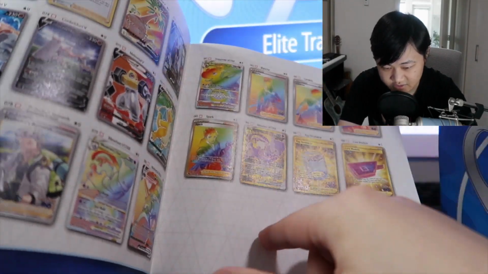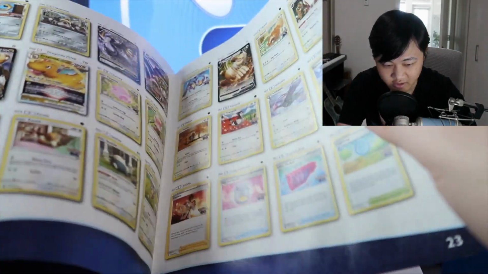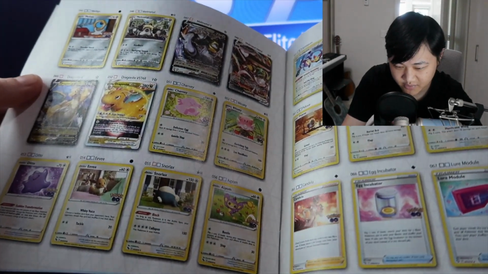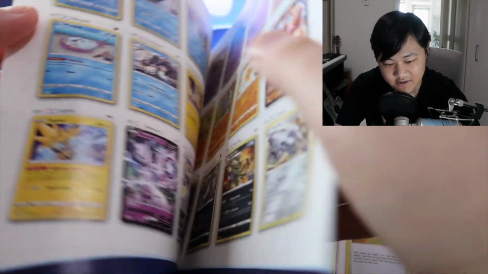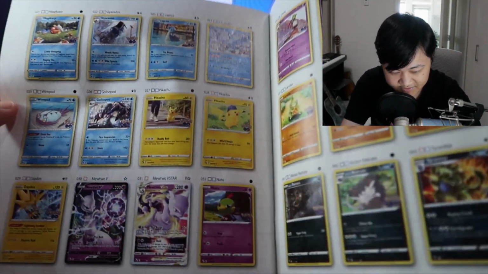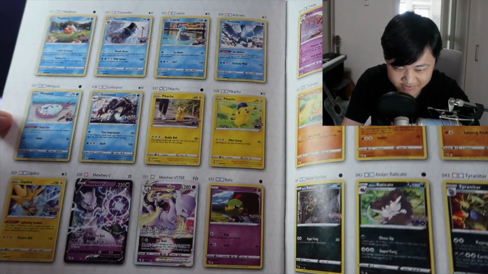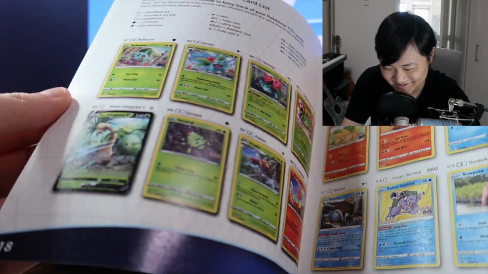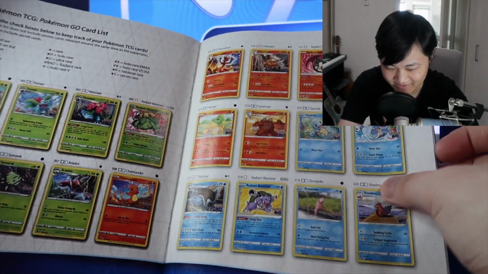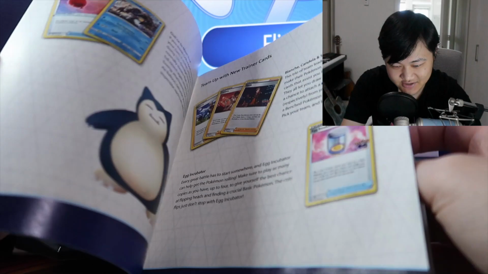The gold Mewtwo VMAX, right? A lot of great stuff. The Dragonite looks pretty nice, although I do prefer the Evolving Skies one. Yeah, the V-Star Mewtwo, anything Mewtwo, man. I just like Mewtwo. It's my favorite legendary. And then you've got, I think they're called Radiance, right? Not shiny, but they are shiny, they're just called Radiance.